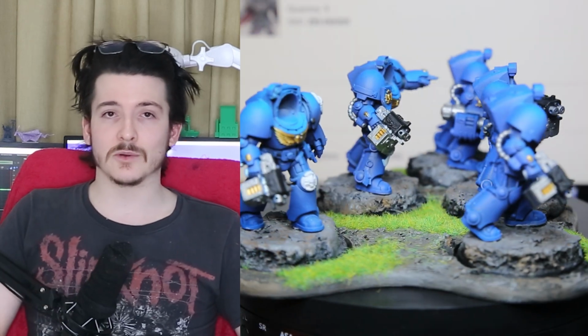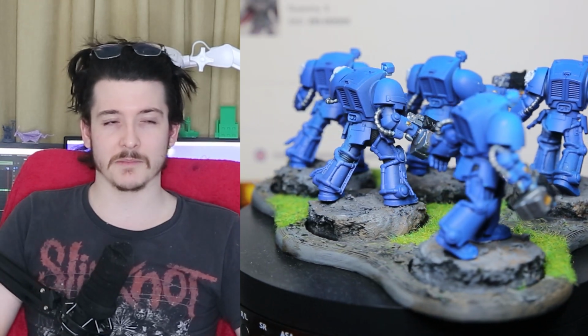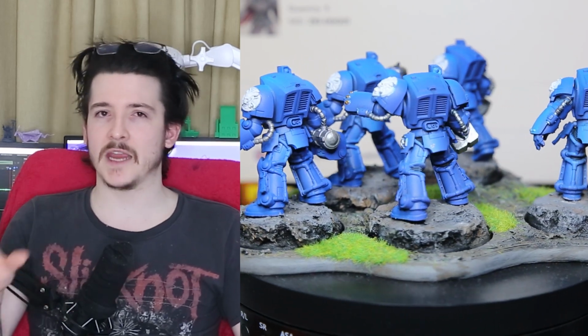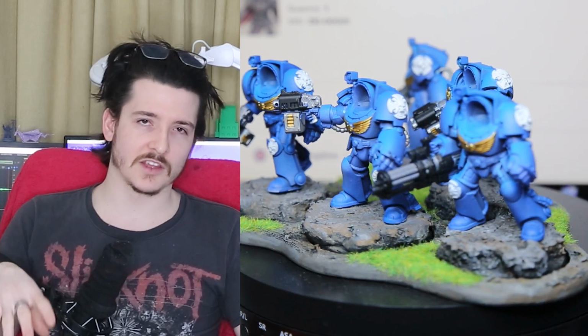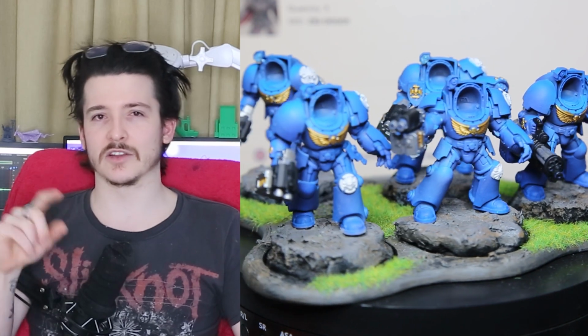Last but not least, I did also do a little bit of progress on the Ultramarines. I've mostly painted up a few of the Terminators and things. I still need to record, so I've been painting the squads and then figuring out what I'm going to do for the video, if that makes sense. Since I've got 2 Terminator squads, I'll do most of the experimenting on one of them, and then I'm just painting the other one up in the video so that I can get a good idea of everything.